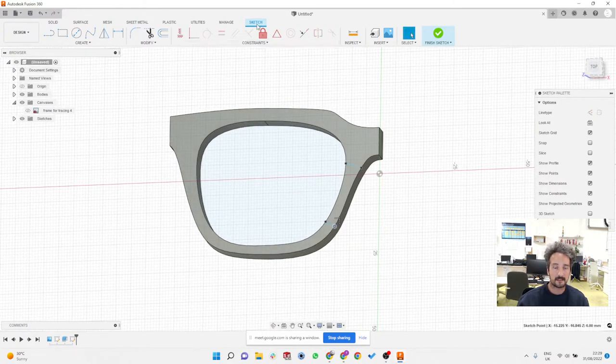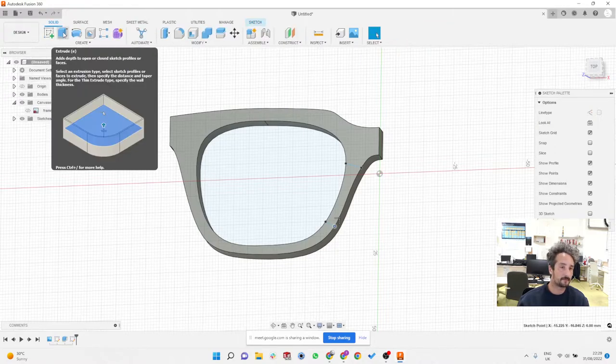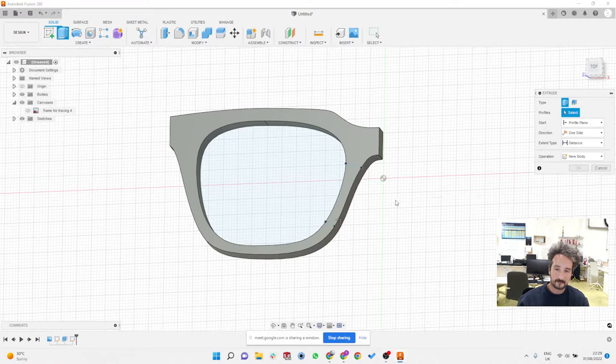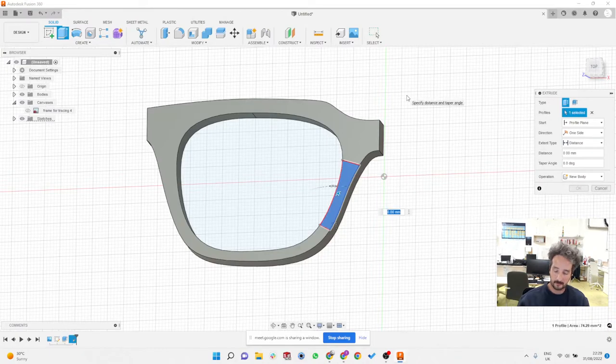And as you can see here, I'm in a sketch on the top, but I'm gonna go back to solid here on the left and do extrude. And now it's asking me what I wanna extrude. So I'm gonna tell it that this area that I created with those two lines, I want to extrude by 4 millimeters high, because normally, I'm not sure guys, if you're doing the nose pads out of 6 millimeter or 4, I'm usually using 4 as a leftover from the sides.